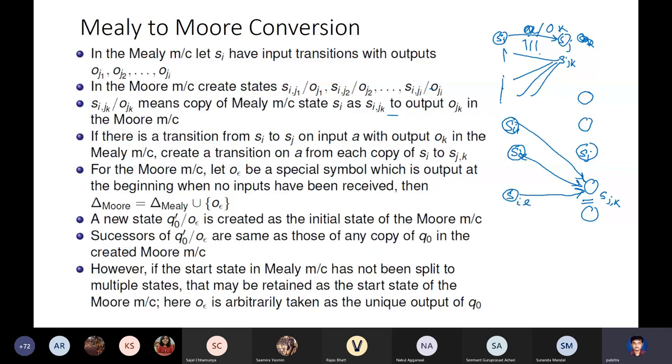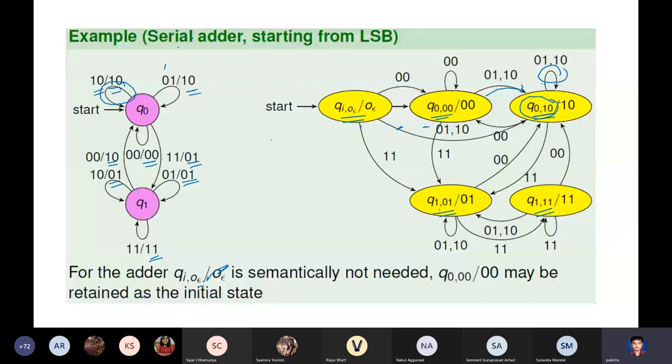As in here, this is your start state Q naught. You split your Q naught, based on your output, into 2 copies. But you also create an additional new state because of this kind of dummy output, O epsilon. The outputs earlier were 0, 0 and 1, 0. You add one more to delta, this O epsilon. So the outputs are O epsilon, 0, 0 and 1, 0. This is basically delta of Q naught, the outputs possible from Q naught. Since this is an additional output, you should also have an additional state created for this. That's what has been created, Q naught with O epsilon.